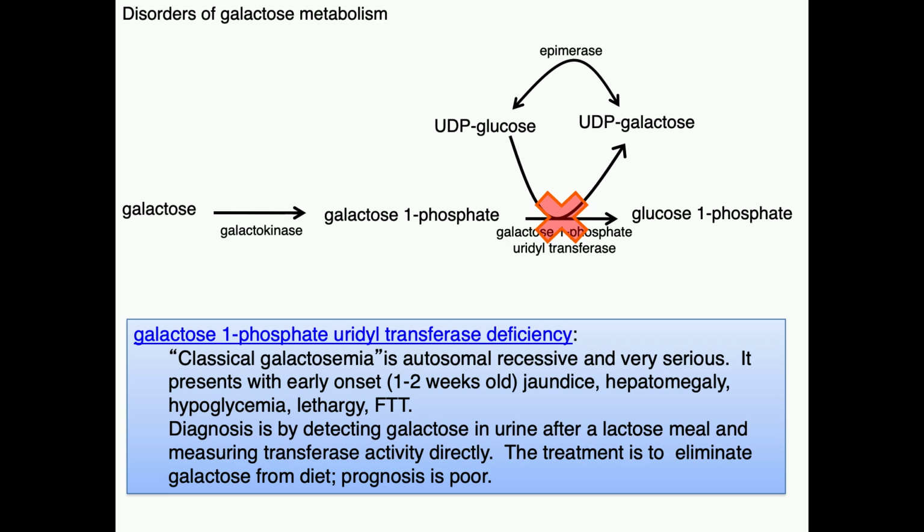The transferase deficiency was the first of the galactosemias to be identified, and this has symptoms of liver failure and hypoglycemia, and in some ways it's recapitulating the aldolase B deficiency. These symptoms result because the cell's entire phosphate pool is tied up as galactose 1-phosphate. Now the difference between this and the aldolase B deficiency is that this is going to be happening from the infant's first meal, essentially, right?